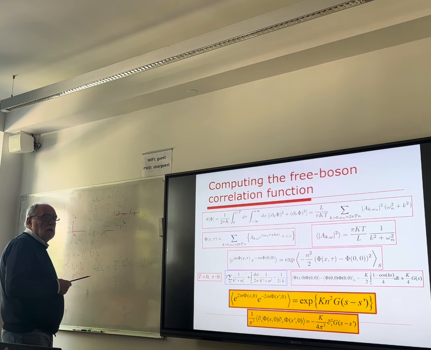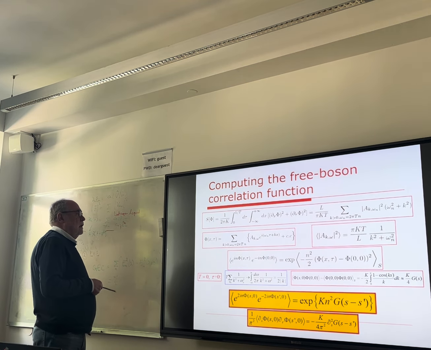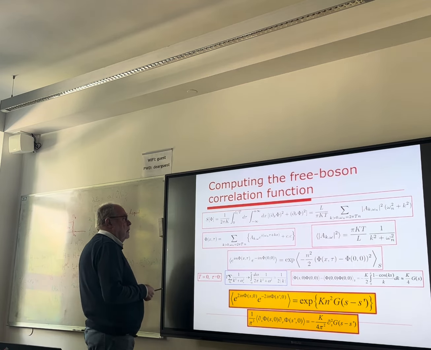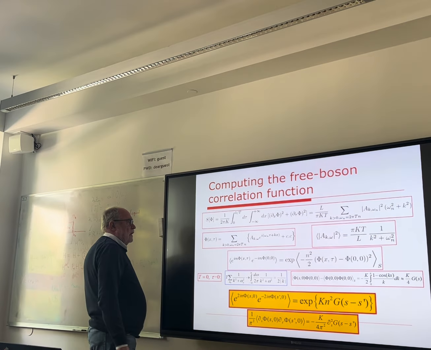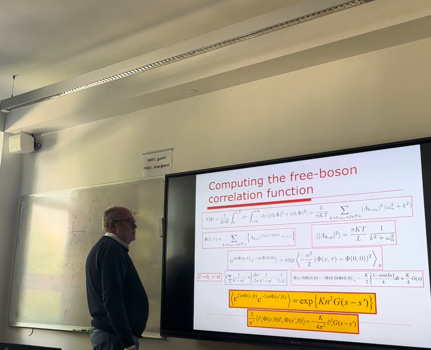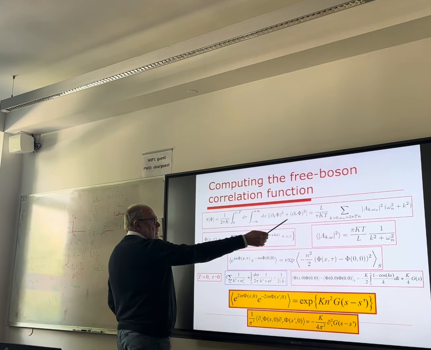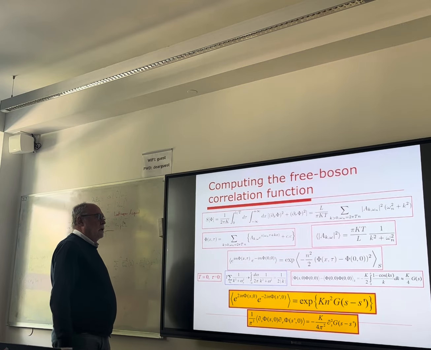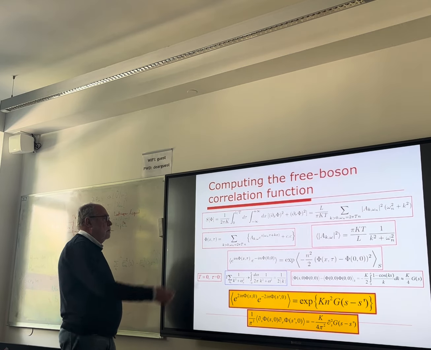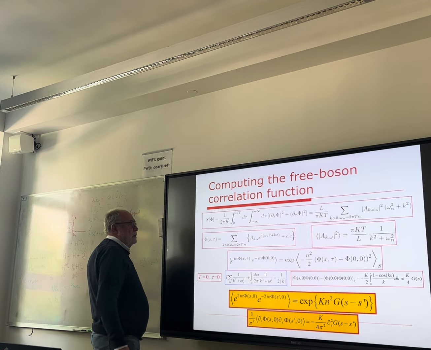The main thing I did last time, I computed the Green function of such a free boson theory at zero and at finite temperature.